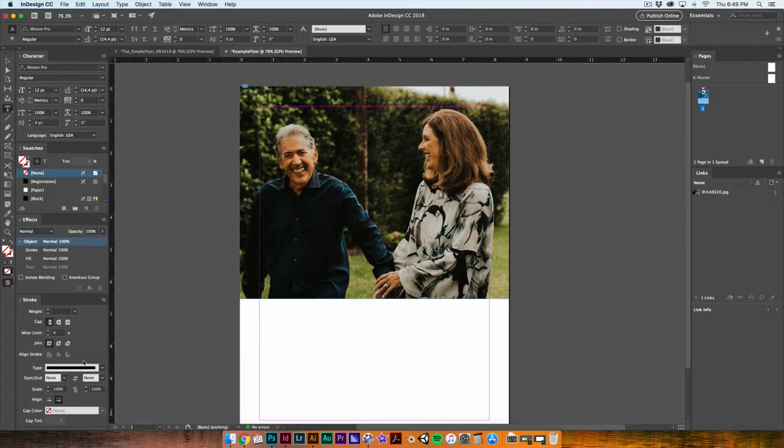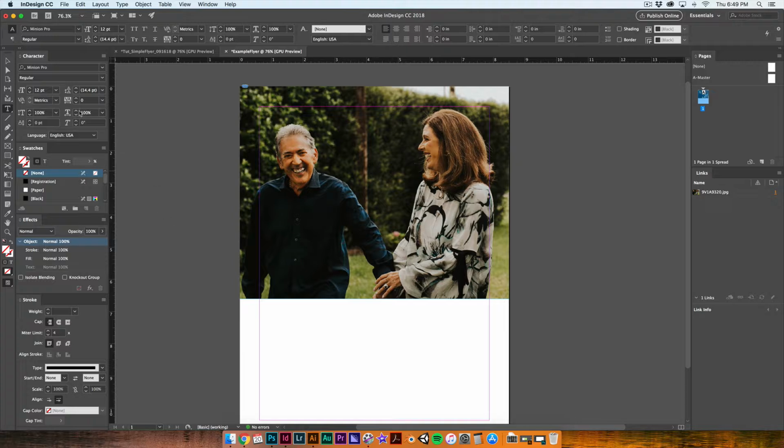Now you'll notice I've got all these extra boxes all around me, all these little windows. These are totally customizable. You can set them up however you want. If you're brand new to InDesign, they might not mean a whole lot to you. They will be lifesavers in the future.